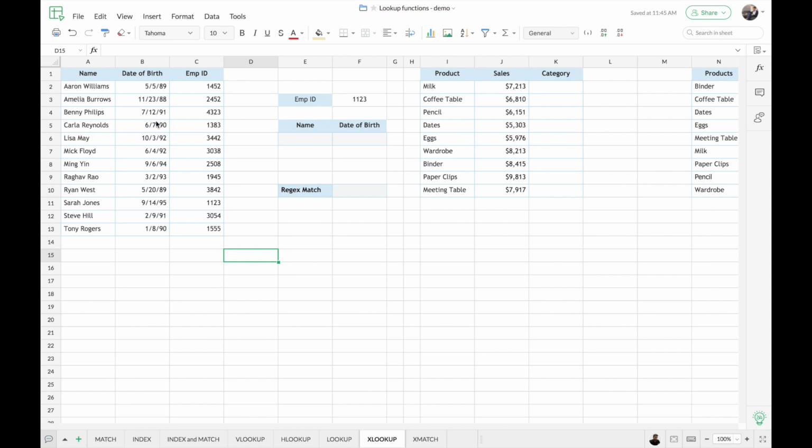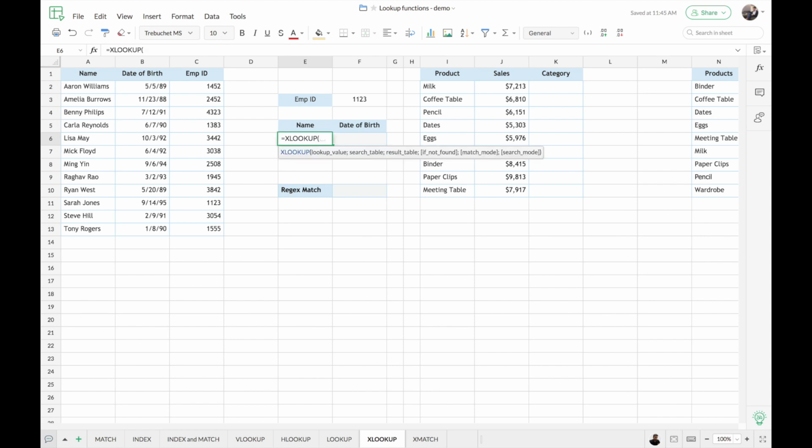So here on the left you can see that I have an example with the name, date of birth and the employee ID. And on the right you can see I have the employee ID given. And below that I have the name and date of birth to be filled based on the employee ID on top. So unlike the other lookup functions we saw, here I have two cells to be filled. So this is one advantage of XLOOKUP, that is you can get an array of cells, that is more than one cell as a result.